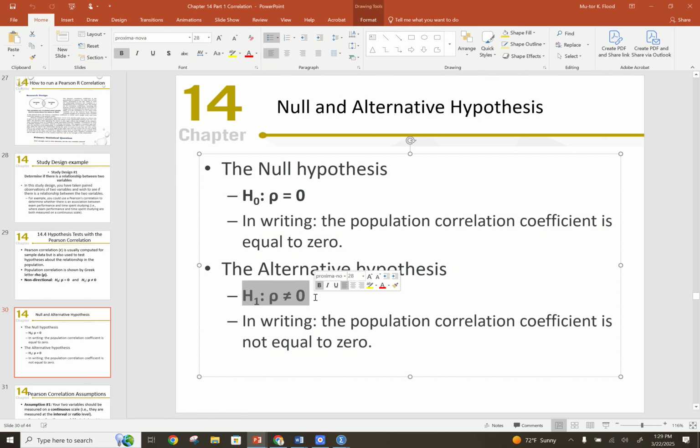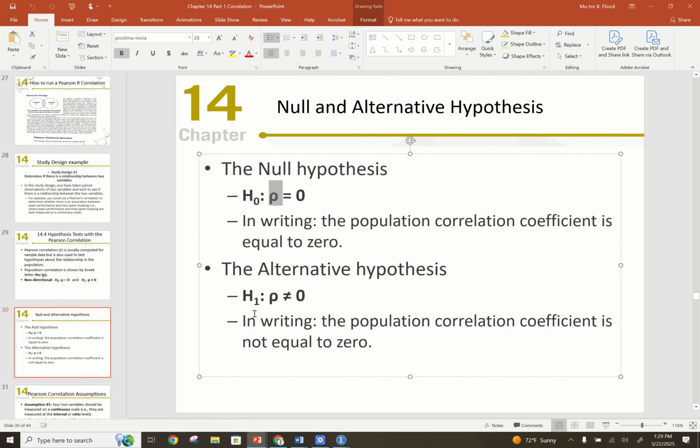So you're going to copy and paste this into that particular portion of your write-up. Make sure it looks exactly like this. If it does not, you will not receive credit for that particular part of the assignment. All right, and if it doesn't copy and paste like this, you're going to have to figure out how to make subscripts and how to use this p correctly inside statistical notation.